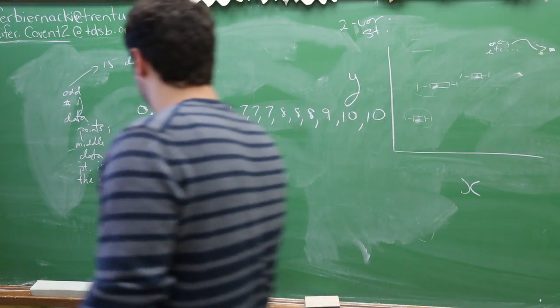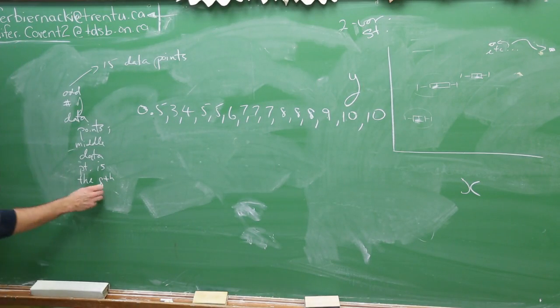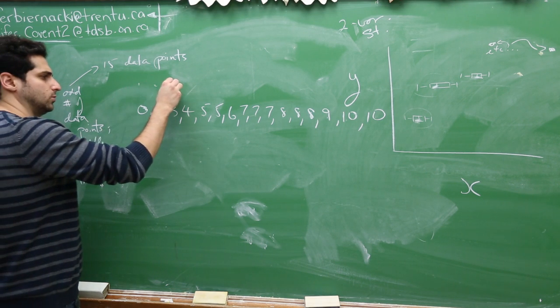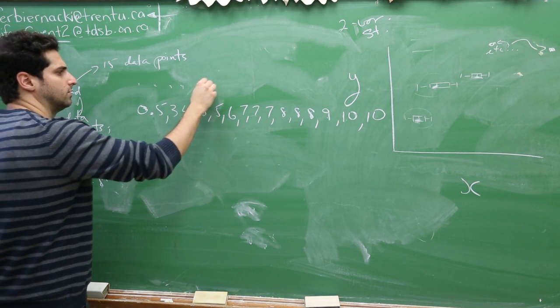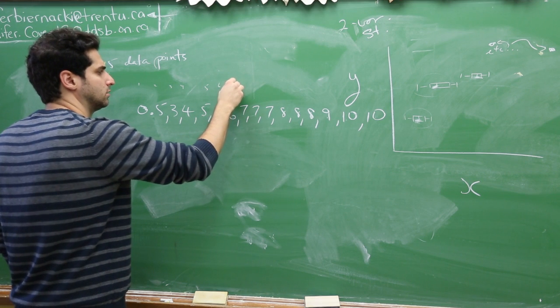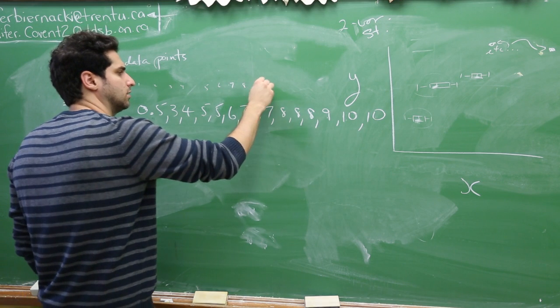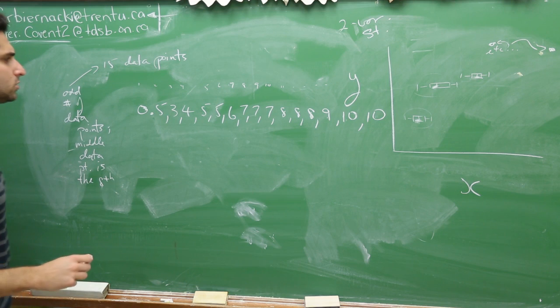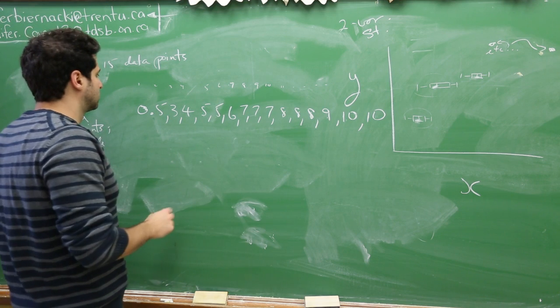The middle data point is going to be the 8th, which is basically taking all of the data and breaking it in half, right? And then rounding up to the middle. So if this is 1, 2, 3, 4, 5, 6, 7, 8, 8, 9, 10, 11, and so on and so on. So, you count 0.5 as 2 numbers.